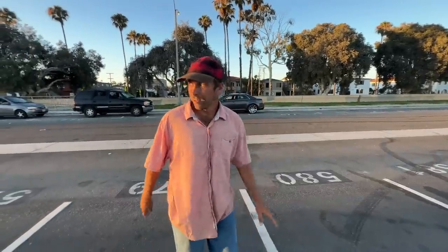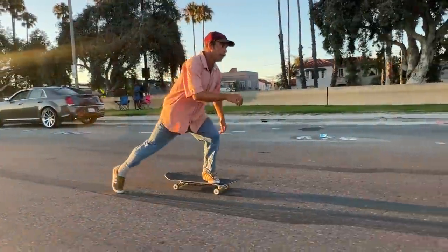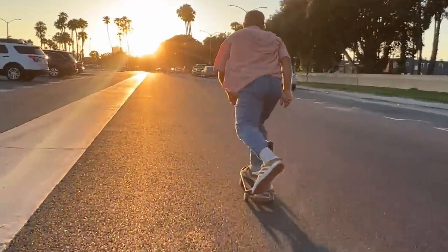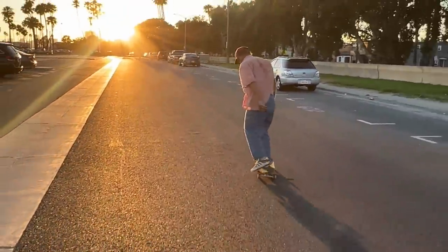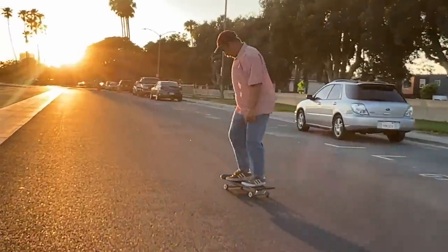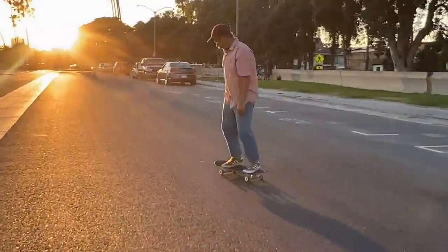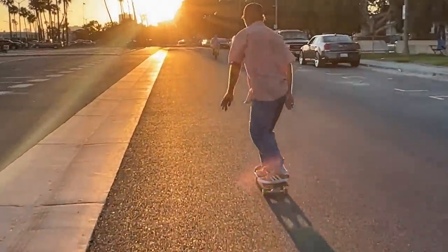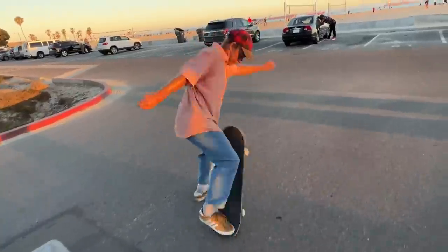Ben was talking about how much he liked tray flipping the board through the flight. Definitely goes in the air. Still going. Oh yeah. There he is.